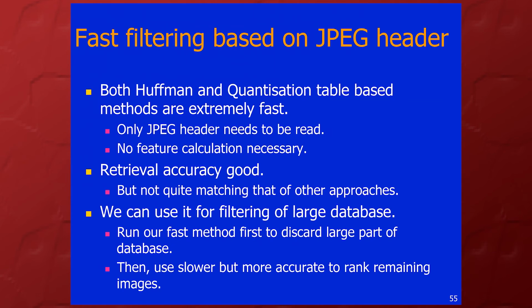But one thing where we have essentially used it is as a kind of first stage filtering in an online image retrieval scenario. So we basically first use this technique here, run it over the complete database, sort the images by similarity based on the quantization tables. Then we're taking the top n images, n might depend on the database, could be 100, could be 1,000, and so on. And then we're using a better technique basically on those. And the other, million images or so, we don't look at again.